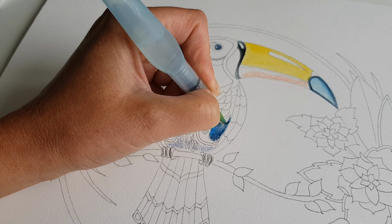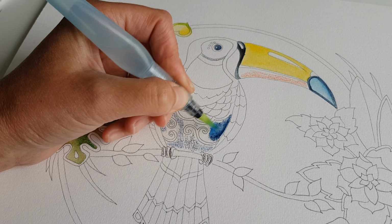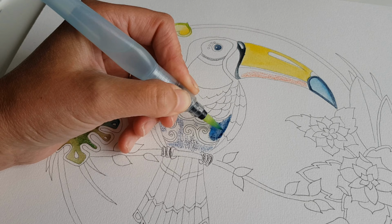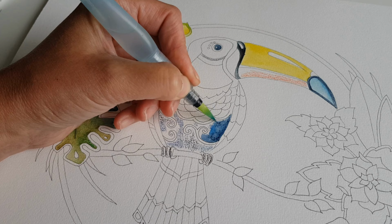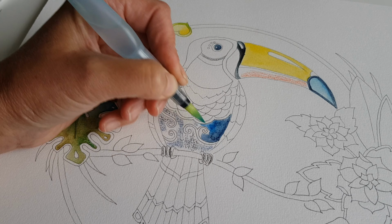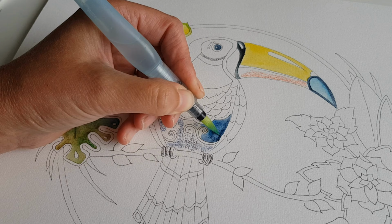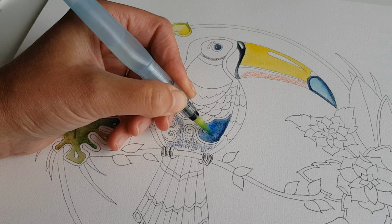I'm using this set of 24 Inktense pencils. So when I finish this section of the recording, I will take everything to the living room, and then while my husband is watching TV or Netflix, I will do some more coloring and painting, and then tomorrow I can show you an update. I think that's how I'm going to do it. Trying to smooth things out.